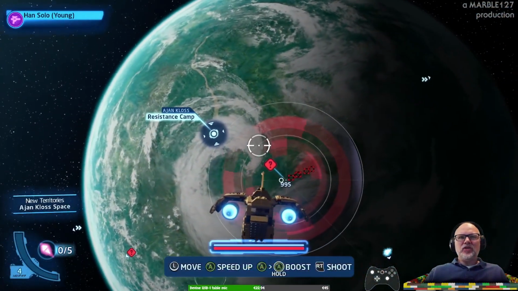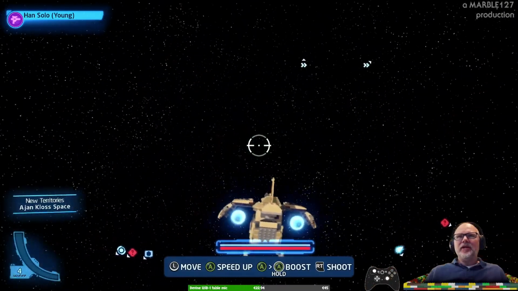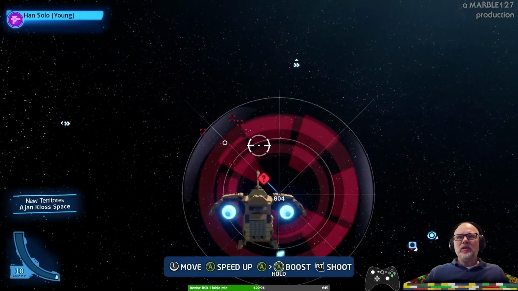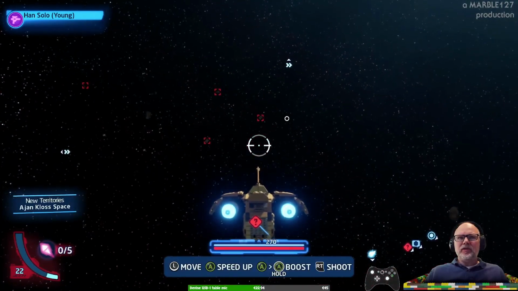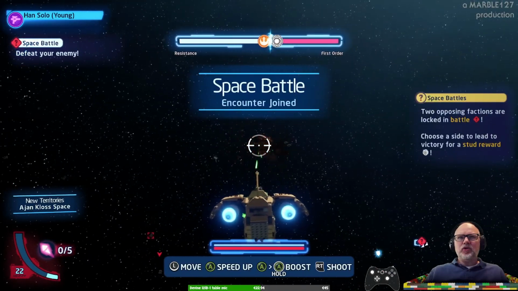Okay, so we've got space here, and I got an indicator here. That's another space, but I got a question mark here as well. Let's go fly there. What's going on? We're going to space battle. Okay.